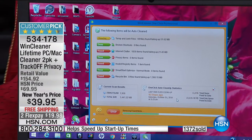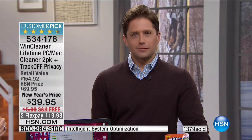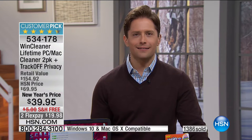Room. That's it. Your computer, listen, I know, but most of us, we get excited about a brand new computer. And literally within 2 months, you're like, really? It's already slowing down. The computer's not a bad computer. It's not a lemon. It's not a bad model. It just collects data. It's the way they're built. It's the way the software was written. Maybe 10 years ago, there was a reason for it. There's no reason for it today.